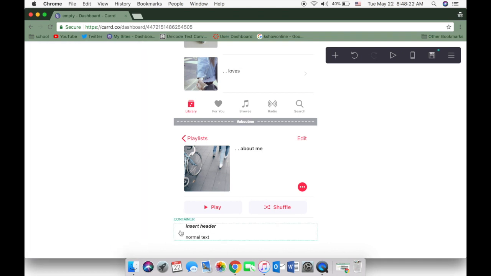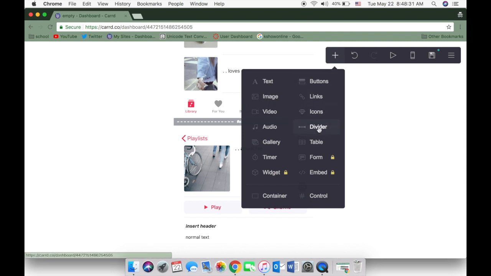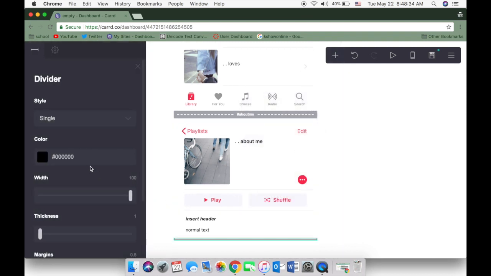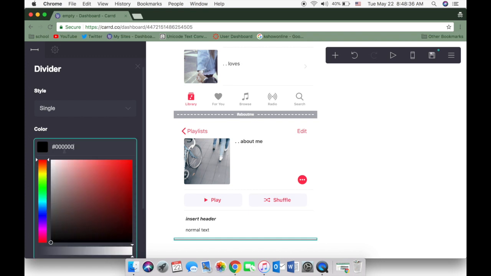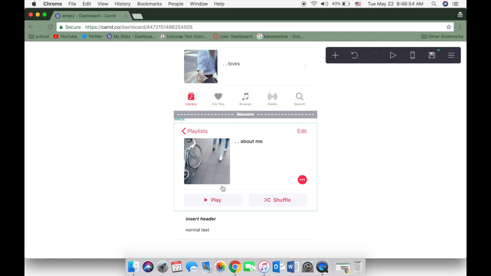There's your container with your header. And then now to make the little dividers that go into this part of the card, the color code that I was able to find that matched the lines here pretty well was C94A, and that matches it pretty well.